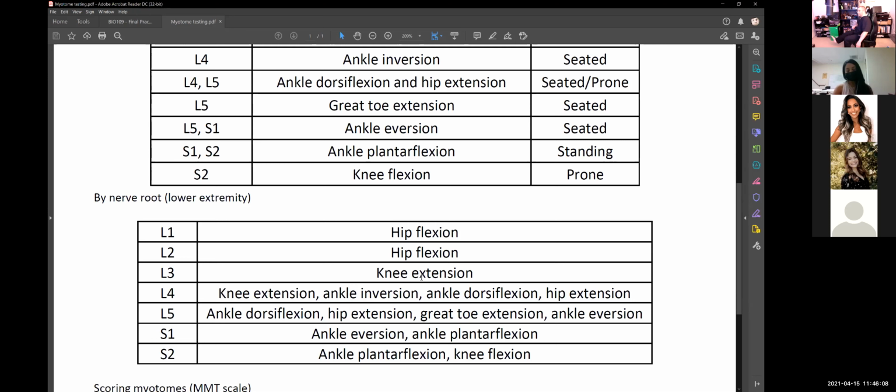5, 4, 3. I can't really demonstrate this. This is really hard. I don't have anything to extend, right? Hold on a second. I actually do, now that I think about it. I have a handy dandy little extendable back scratcher that works. So I'm going to extend out. I'm going to push down out here, right? So I'm going to stabilize here at the knee, kick up, push down. 5, 4, 3, 2, 1. Good. Kick up the other leg, Mr. McKeever. Same thing.